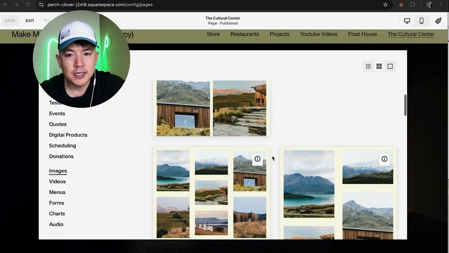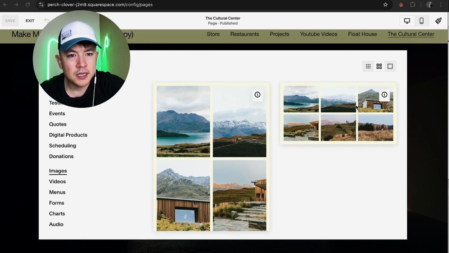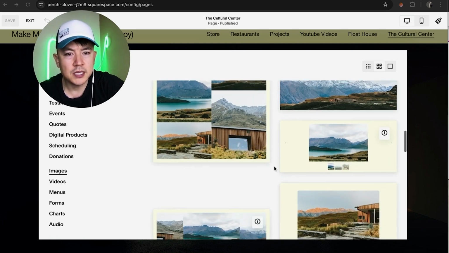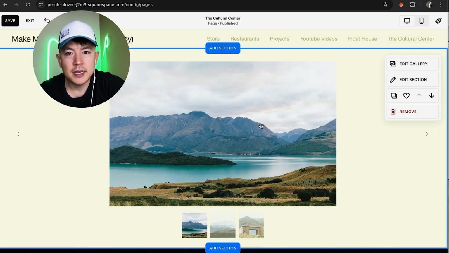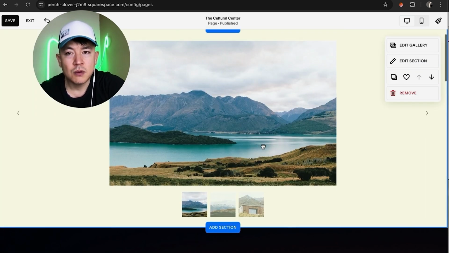And then also they have these other styles up here. This one looks like 3x3. So for the purpose of this video, I'm going to go ahead and use this gallery since I think this is more of a typical photo gallery. Okay, once you click on it, it's going to add the section, like I said, right into your website.